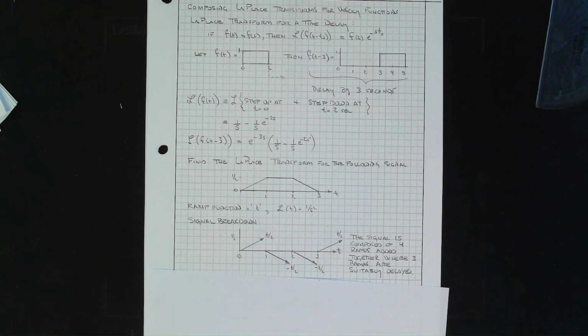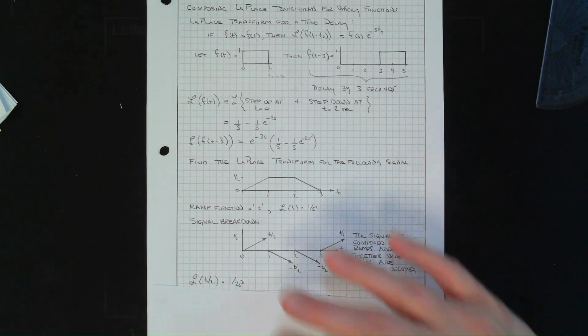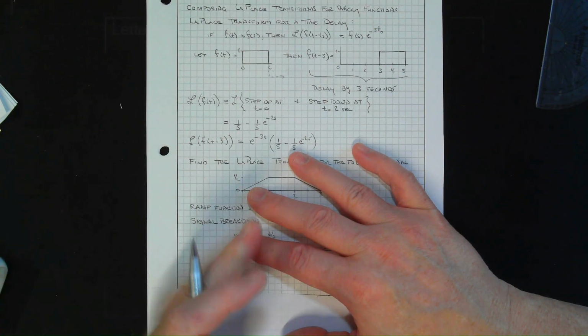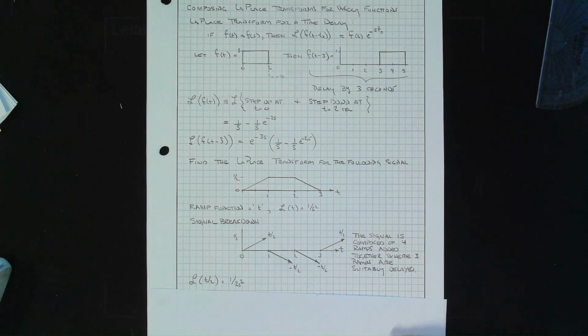Once you have that, we'd simply use our known Laplace transforms and our time delays. And so the Laplace transform of t over 2 is 1 over 2s squared. That came out as a cube. That's wrong. Or maybe it was a 2 and it's just sloppy. I couldn't tell you which one it is. Okay? 1 over 2s squared. There it is. So this is the basic signal. I have 4 of them going up or down. So now I just start building it.